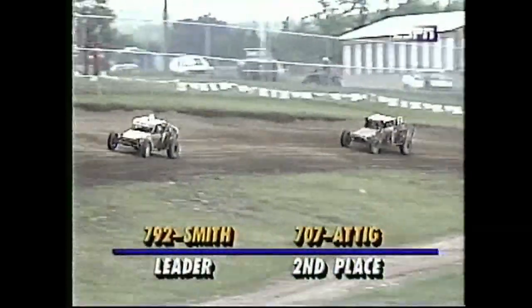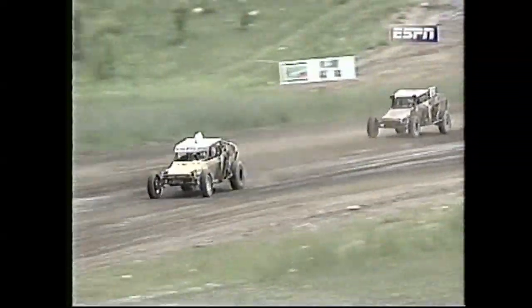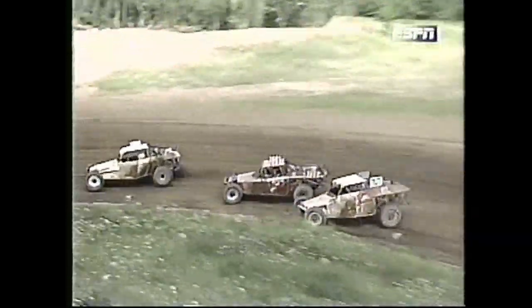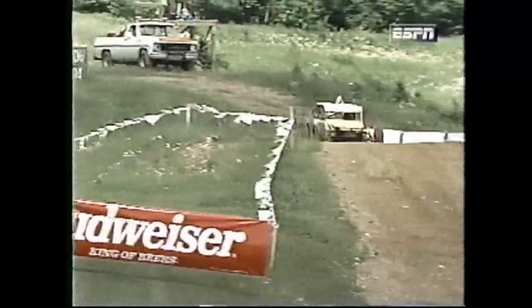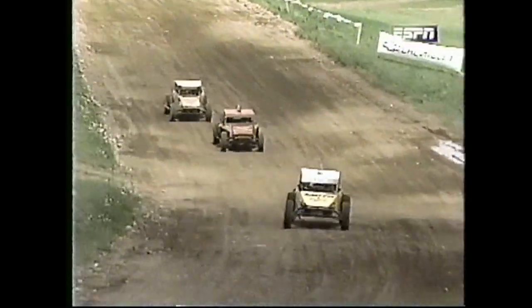Absolutely, Marty. Look at the race going on here. This is fantastic. Greg Smith still in the lead. Todd Attic falling back just a bit as they head down towards the gravel pit turn. It's a 180-degree left-hander, lap traffic. Roy Holmes. Oh, and Holmes gets in the way of Todd Attic. Oh, no, and I bet you Todd would love to talk to Mr. Holmes right now. Again, remember that Mr. Holmes does not have a mirror, so he doesn't necessarily know that Todd's back there.